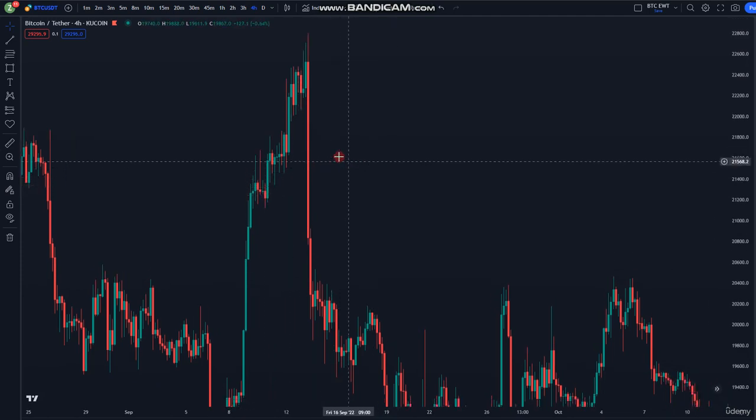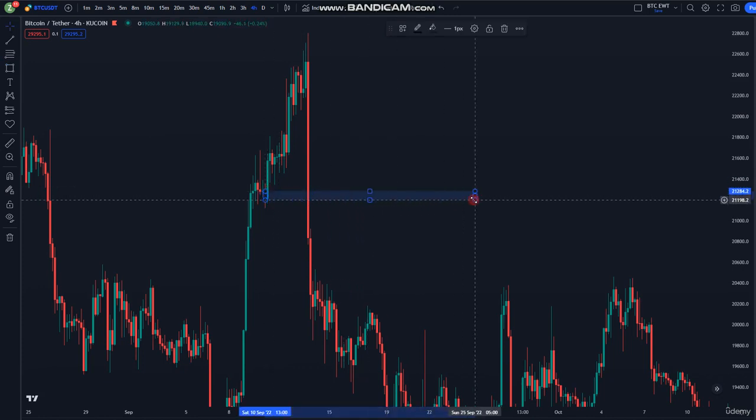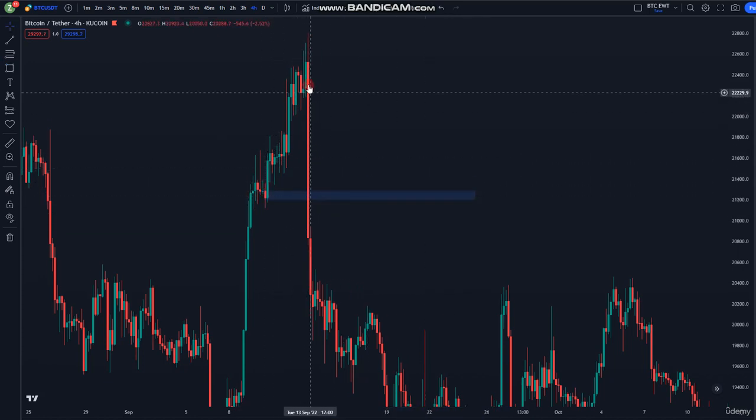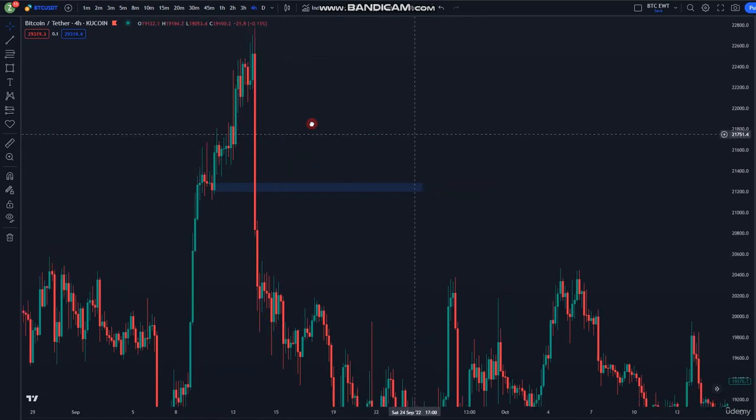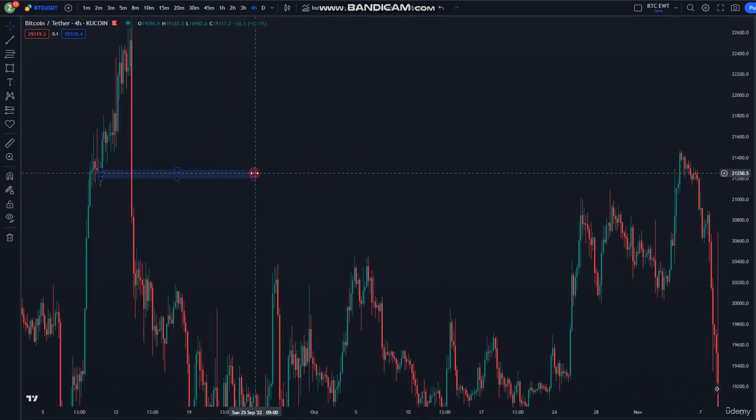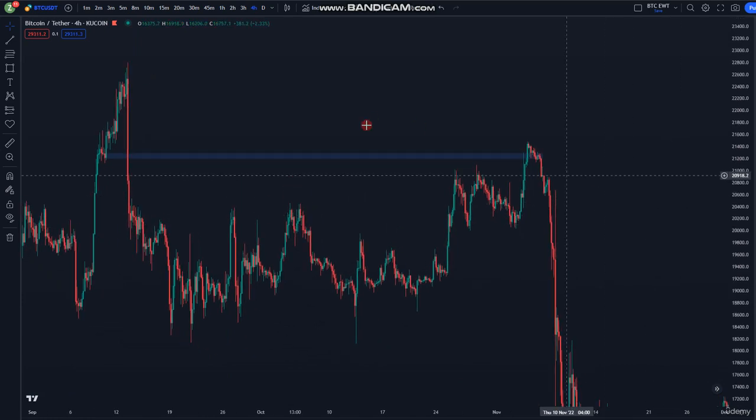But what do we get instead? Okay, we get a huge red candle that's completely taken out all of this price action. And this is your last order block before this huge candle, which basically wiped out all this price action and started off a new trend, okay? And if you let this go on long enough, you'll find it doesn't perfectly link up for the top, but it's close enough.